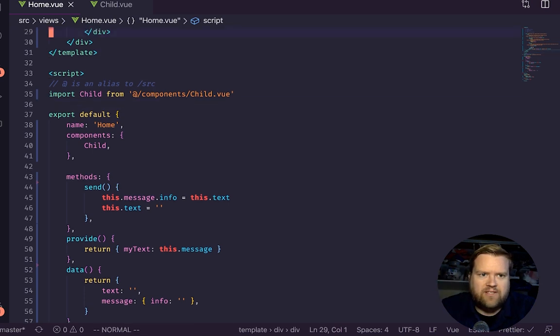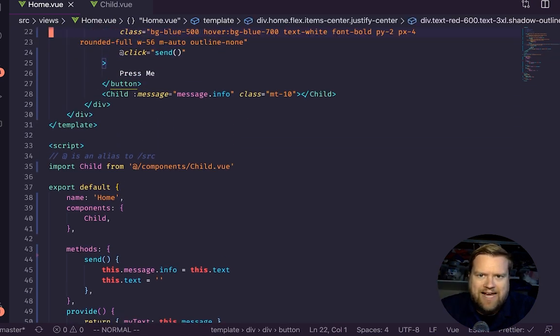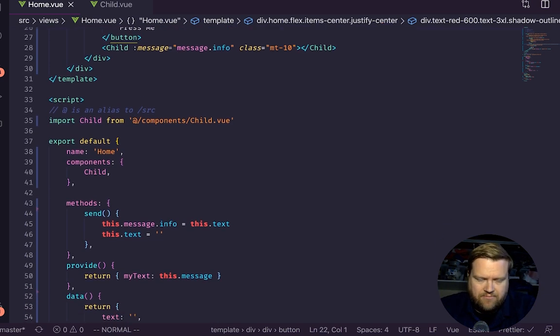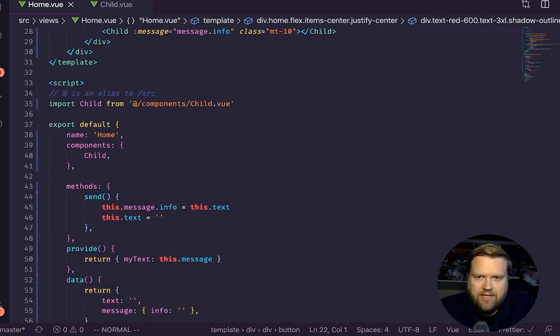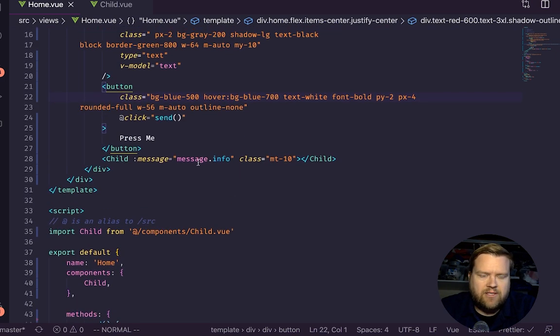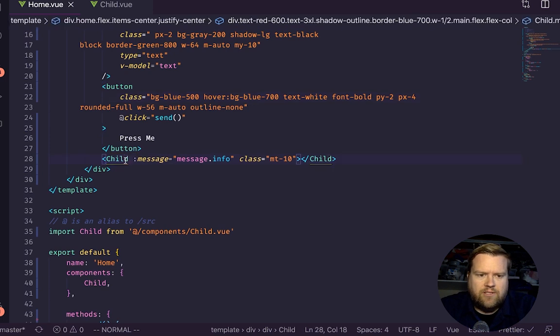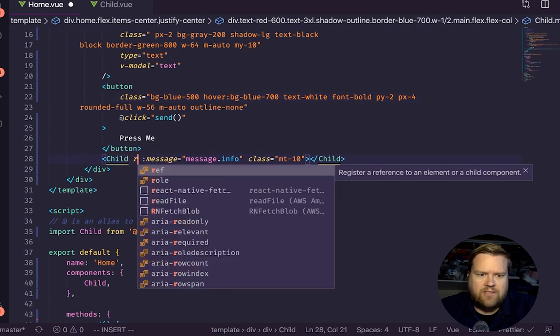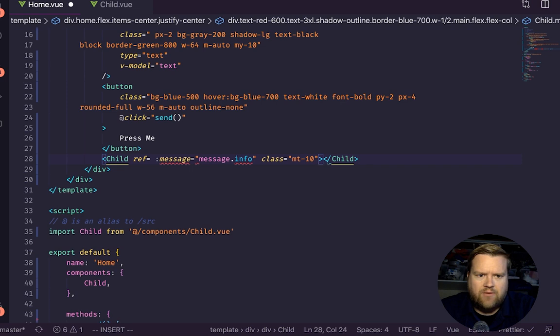.refs is a way we can grab elements inside our DOM, inside our Vue template, and then we can manipulate it inside our component, and we can actually grab information from child components into our parent component. So to do that, we're going to go to child here. We're going to add this ref, and inside the ref we're going to put in the name.